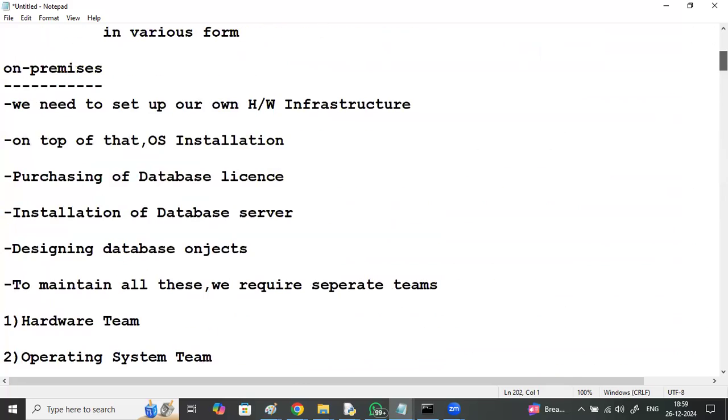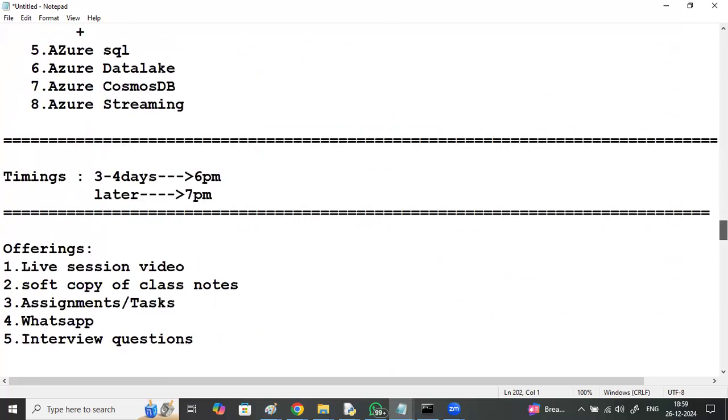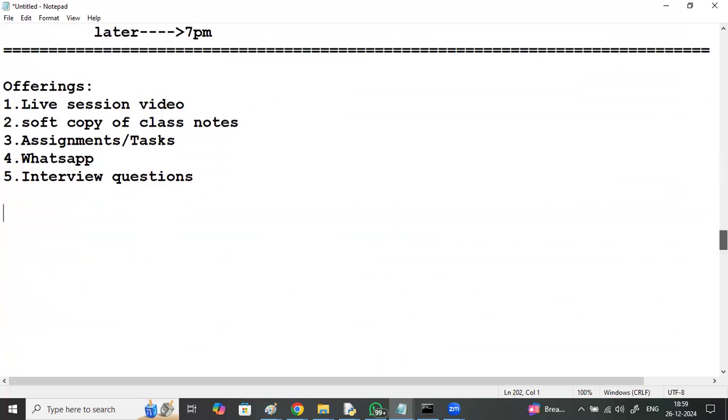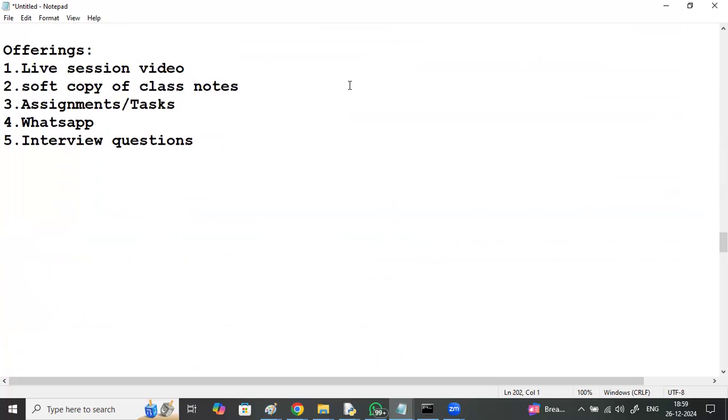Yes, someone was asking some queries. Now go with your queries. All the sessions will be interactive sessions. Any point of time, if you have any query, you can unmute and ask, either through voice or through chat. Will this be weekend classes or weekday classes? These are weekday classes, daily, Monday to Friday.